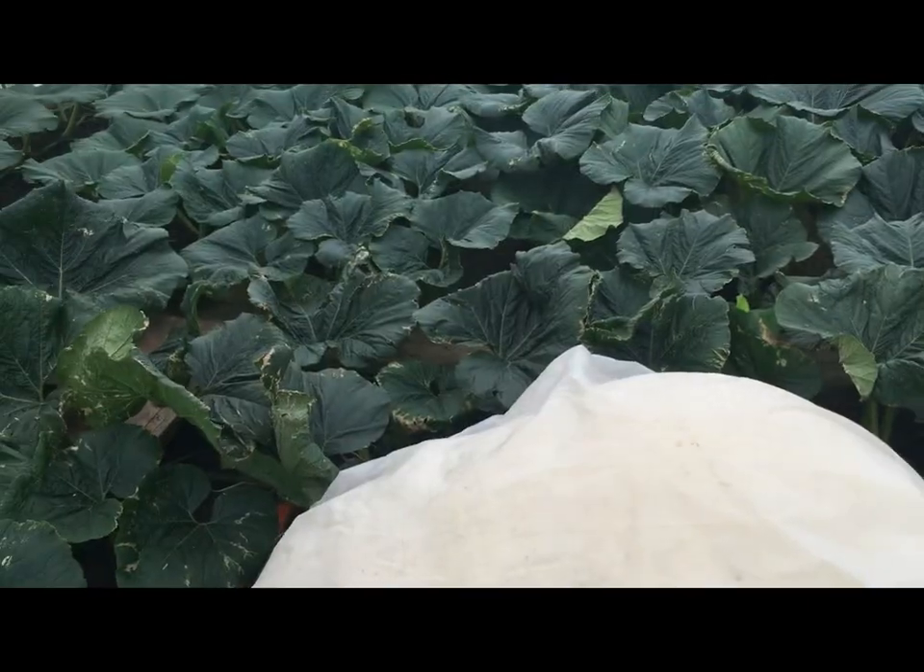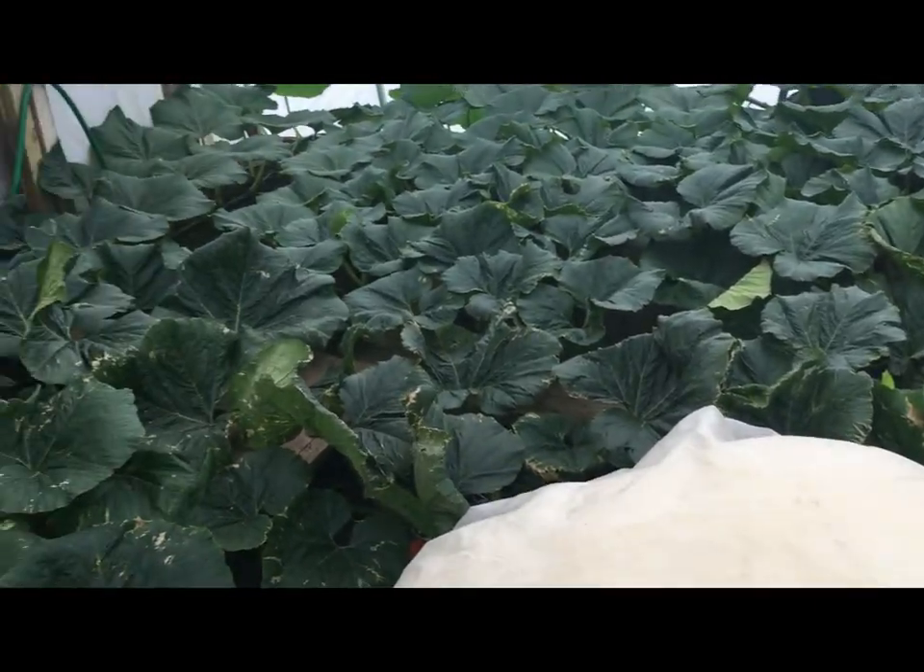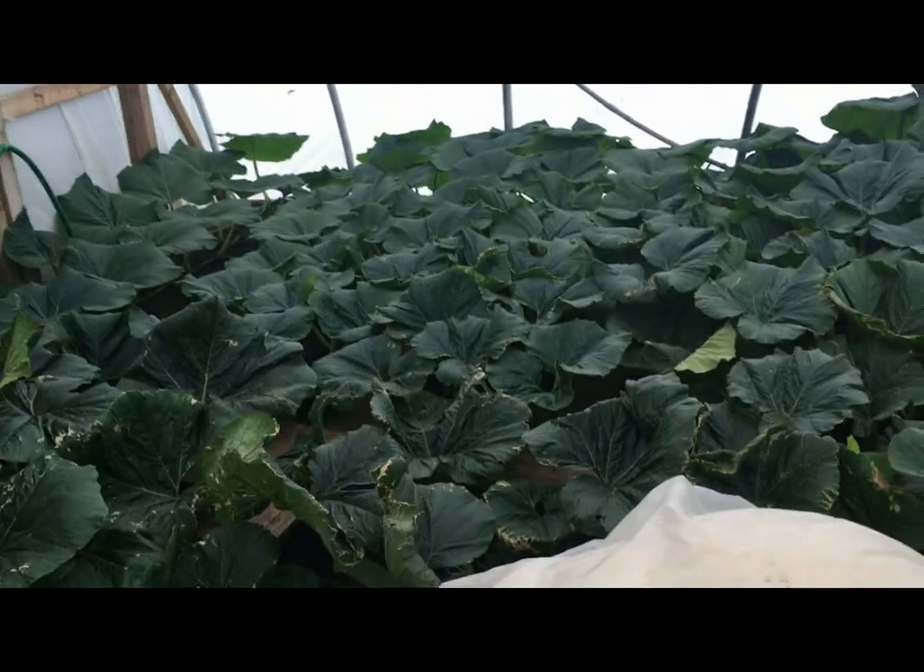Okay, welcome back y'all — standing in our usual spot, giving you an update. Look over here, the leaves still look good. It looks real nice. And of course we're all here to see what that pumpkin looks like — who cares about lettuce, am I right? Check her out. We are sitting at day 35.